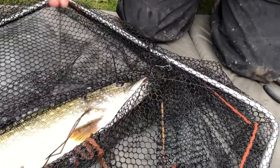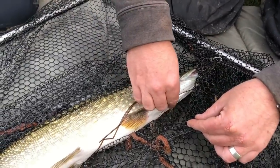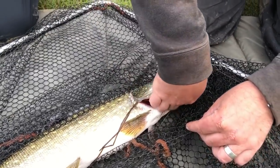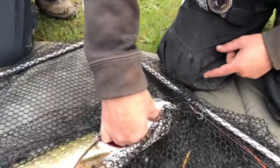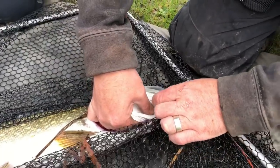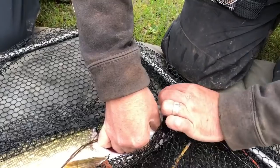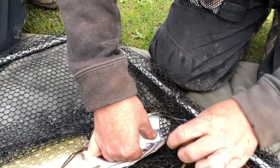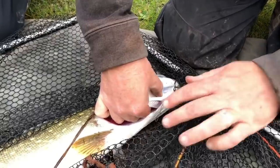So what you need to do, right, the only way to pick these fish up is put your hand out like that, and you've got to put your fingers under that gill raker there. Right, I can see the hook. And I'm going to put my thumb on this membrane here, across it. Like that. Right? And I'm actually not going to use, hopefully, any forceps. I should be able to get this out with my fingers. Like that. Right? So, hooks are away from the fish now.